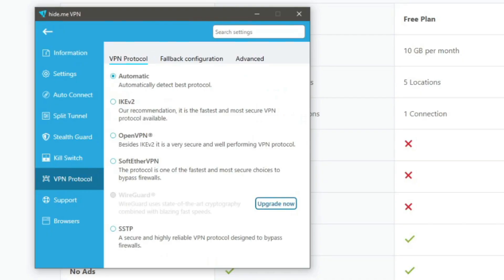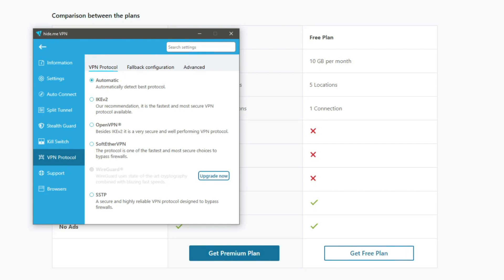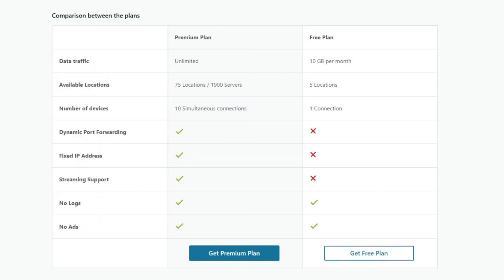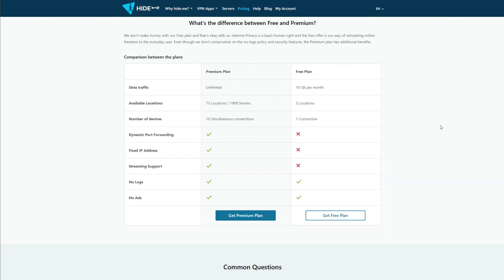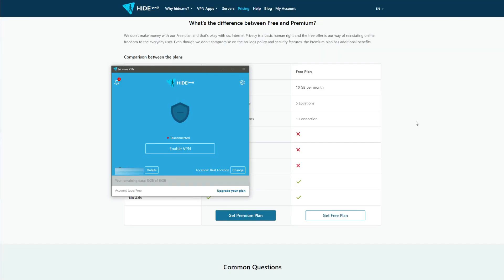In terms of security and safety, Hide.me truly impresses, especially since it offers protocols like OpenVPN, IKEv2, SoftEther VPN, and SSTP. What about bandwidth? Well, that's where its appeal crumbles — just 10 gigabytes of monthly data. Hide.me will also give you one simultaneous connection, but unlike Proton VPN, you can download torrents, although only until you exhaust your monthly bandwidth. Unblocking capabilities are poor in the free version, and it simply won't work with BBC iPlayer or Netflix. One saving grace is its 24/7 customer support via live chat with near-immediate responses.